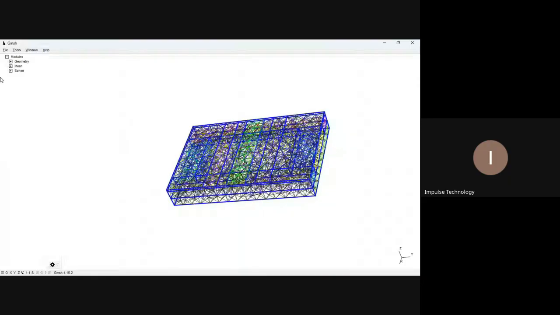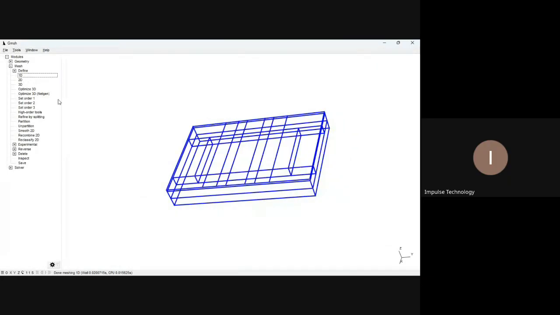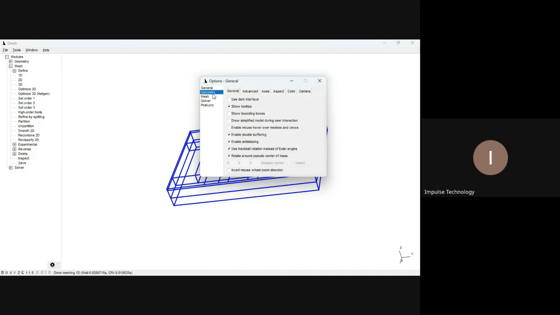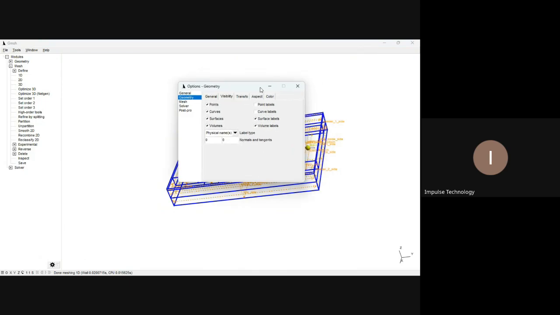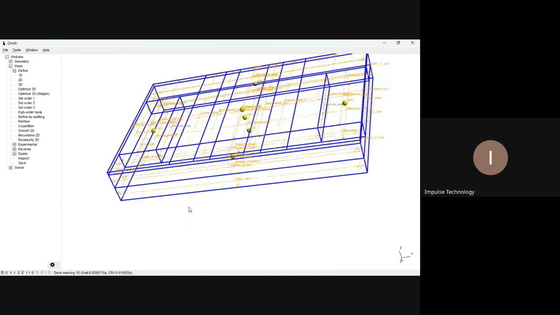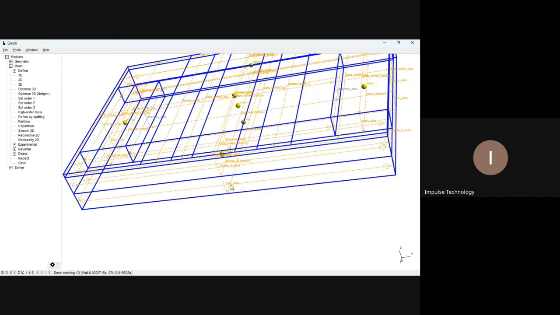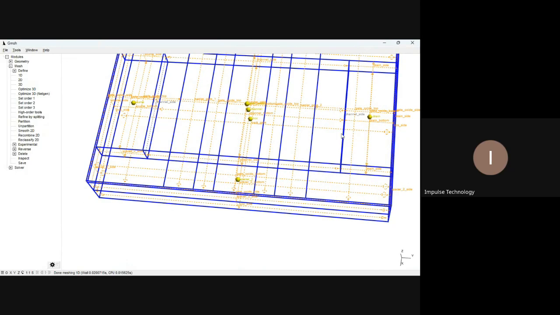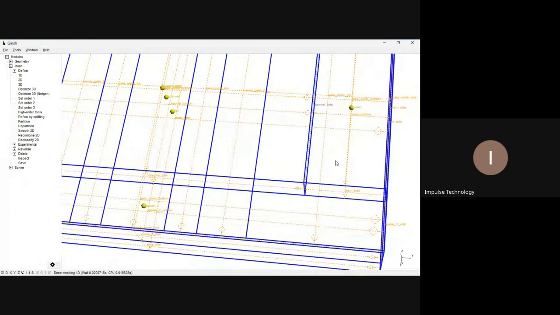You can see here. And if we show the 1D structure, you can see the 1D structure, and you can see the physical groups also. Tools, option, geometry, physical names. Now you can see the physical names here, like box oxide, spacer, channel region, barrier gate. You can see the barrier gate here also. Oxide top, gate oxide, and drain bottom.